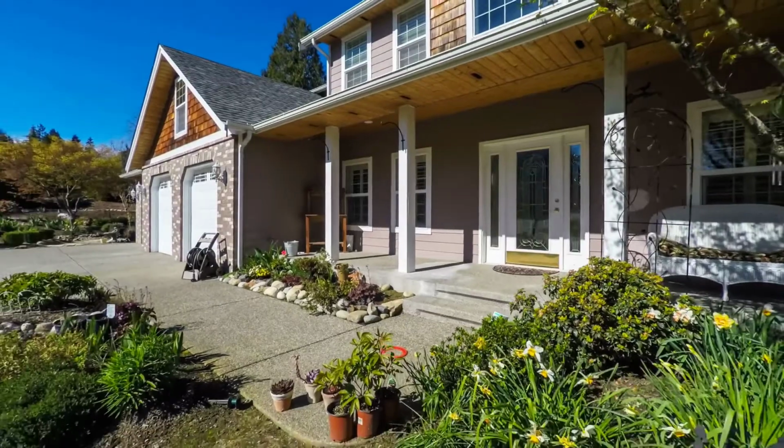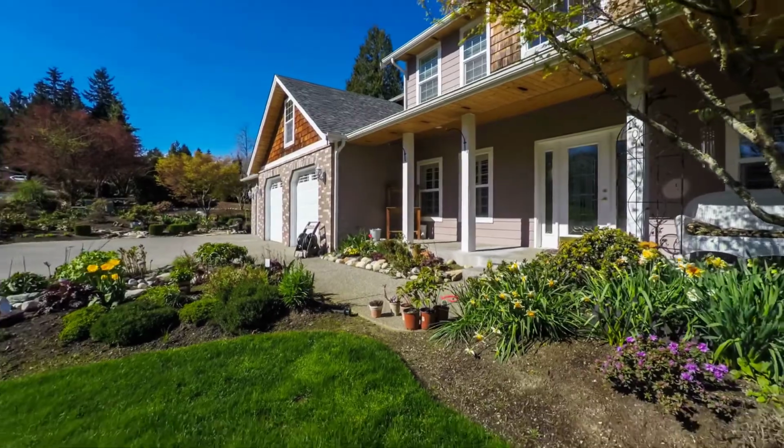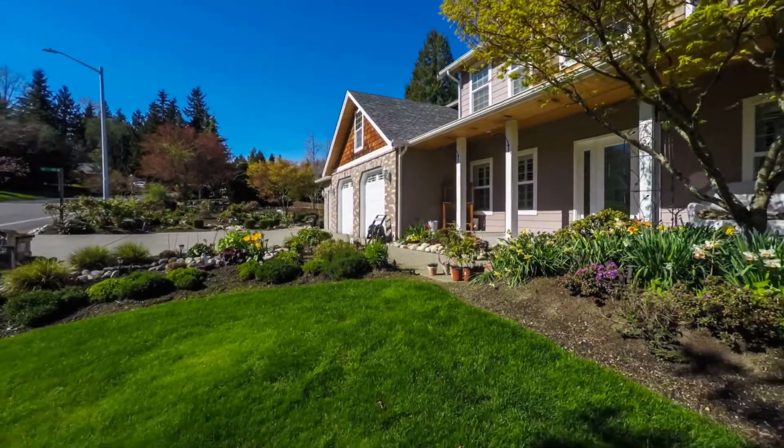Now, just to name a few that you may have heard of, there is a VA loan and there's also a USDA loan. The reason why I mention those two loans is because those two both have 0% down payment. Now, the one thing about those two is that you do have to qualify to be able to obtain them. With the VA, of course, you have to be a veteran, and with USDA, of course, you have to get a home in a rural area in order to be able to qualify for that loan.